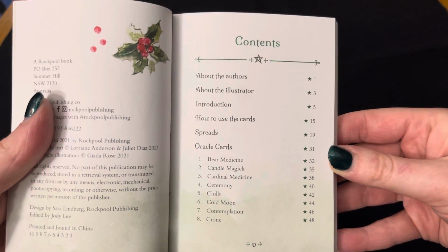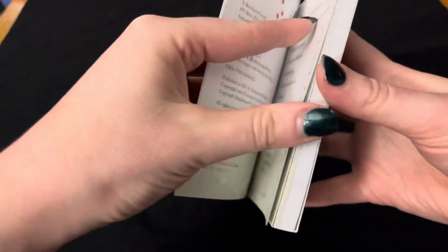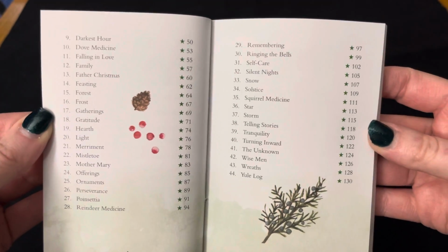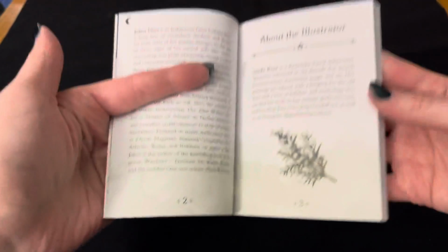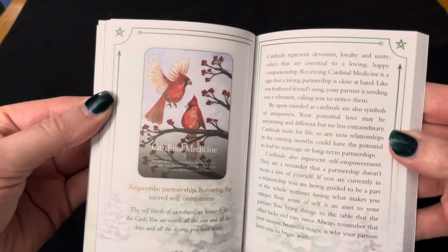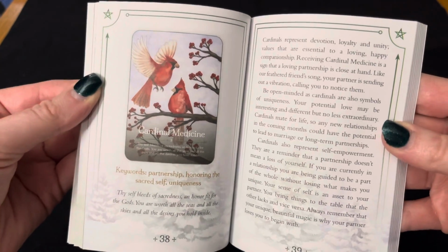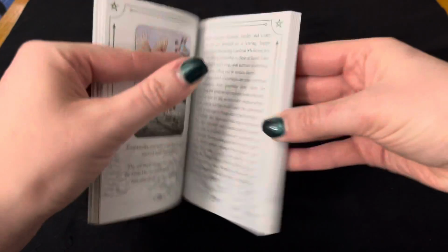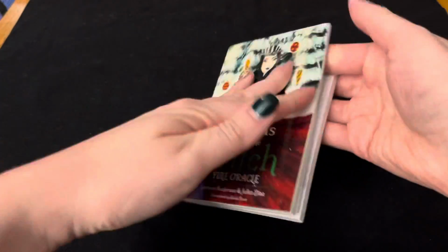So here is the start of the table of contents. You can always pause and read, because there's a lot to view here. So I think that's it. Yes, and then about the author. So anyways, the guidebook is standard for the most part. You've got your colored image, your keywords, a mantra or quote. And you've got about the card specifically, what's in it and what it represents. And I believe that is about it. So a generic guidebook, but it's good to still have them, especially if you're learning. So that's what the guidebook looks like.